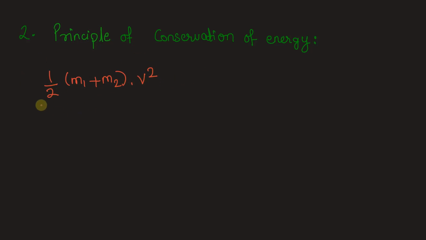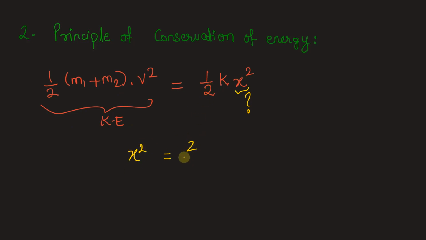This is the kinetic energy possessed by the masses when they are in motion, and it is equal to the potential energy stored in the spring, that is half K X squared, where K is the spring constant and X is the deflection of the spring that we have to calculate. So this value is the unknown. Hence, we can keep X squared on one side and take everything else on the other side. We have 2 upon 2, multiplied by M1 plus M2, which is 40, into V, which is 0.5, squared, divided by K. So we will write 1 upon 10 to the power 5.